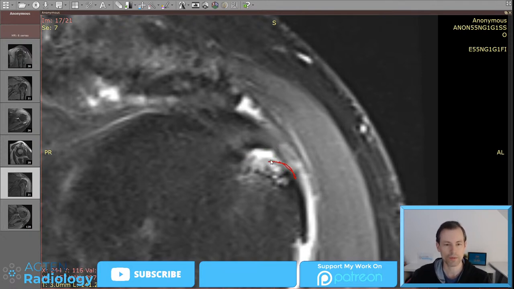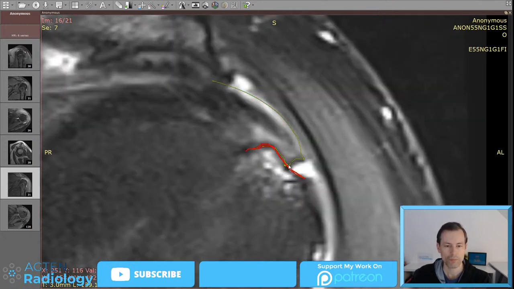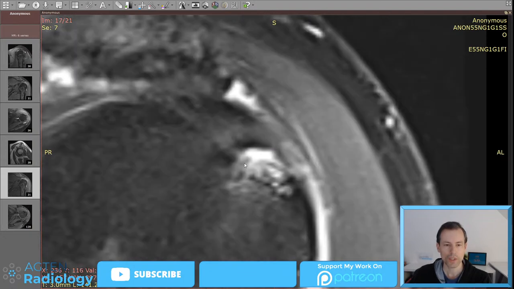So let me just go back here. We have this tear here, and there are not any fibers really left on this side, at least we think there are none left. It's sometimes hard to say, so if we have the bony contours probably coming down here, there will not be much left. So it could be an articular-sided tear or interstitial, depending on whether we decide that there is still something going on. Now, this one is clearly a bursal-sided tear. So do they communicate or not?